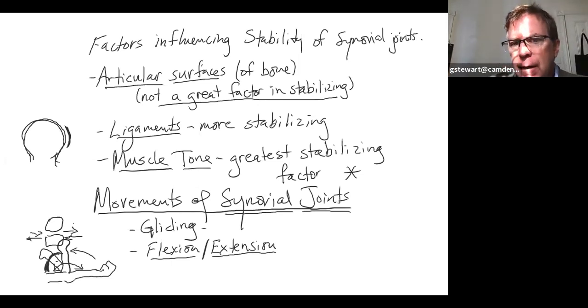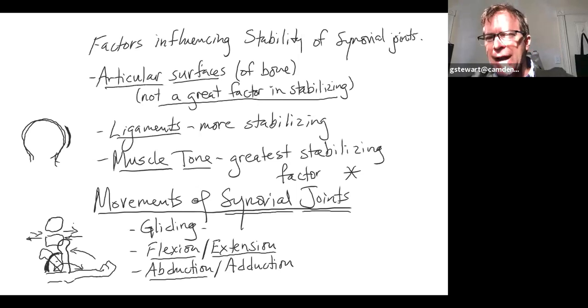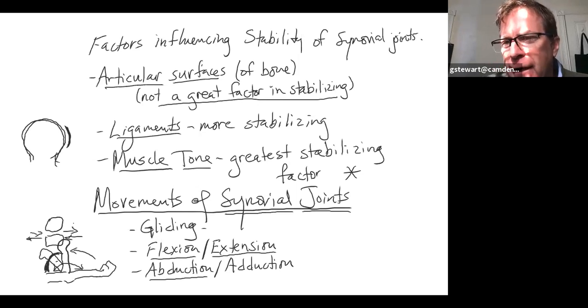Next two on your list are abduction and adduction. If we have time at the end of this, I can do visual demonstrations, but I think you get the idea. Abduction, A-B-D-U-C-T-I-O-N. This means moving away from the midline. So if you are standing up straight with your arms down at your sides, and then you raise your arms straight out to the side, that would be a movement of abduction, moving your arms away from the midline.